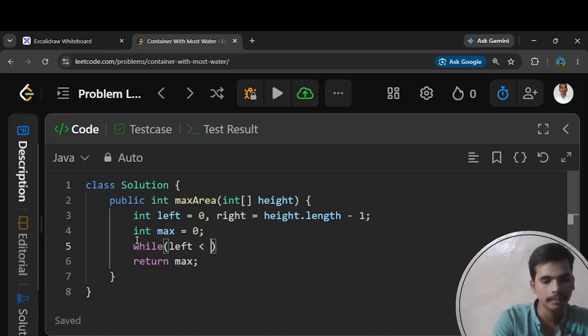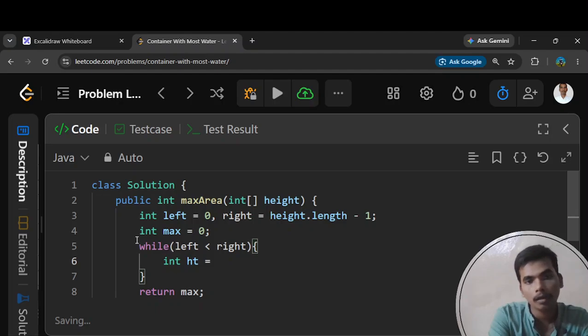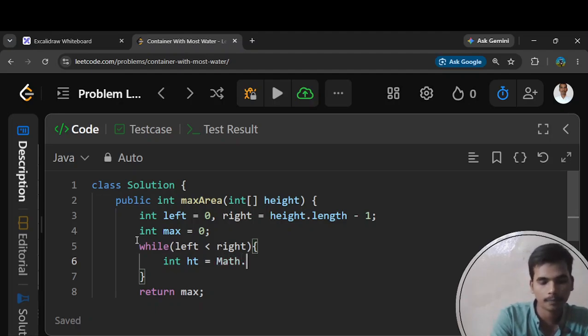If left is less than right, the loop will be executed. So first of all, we need to find the height into width. So first here we are going to find the height.